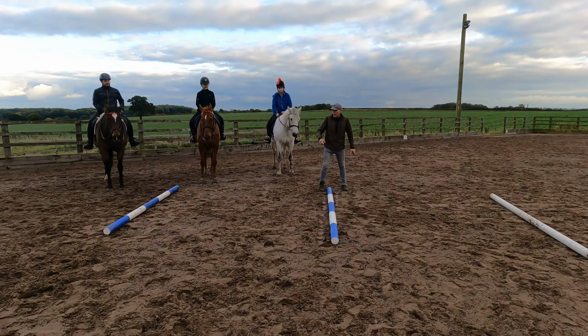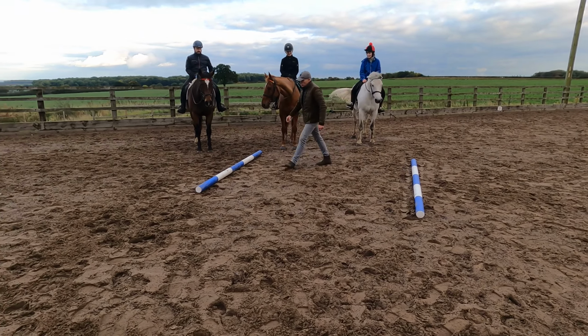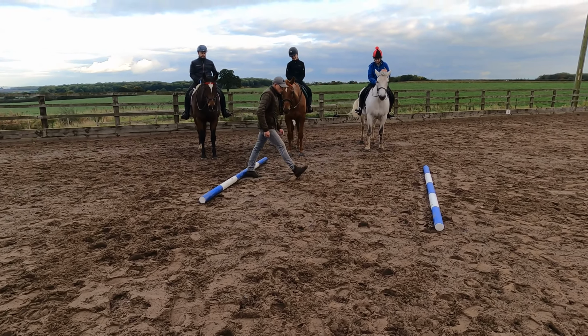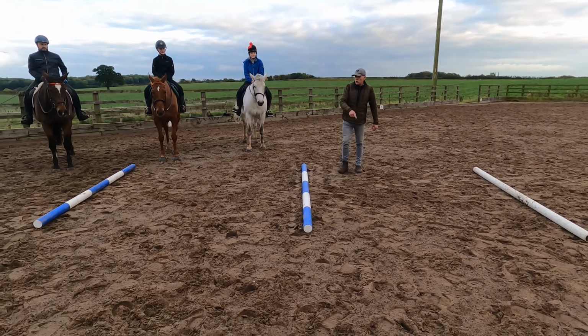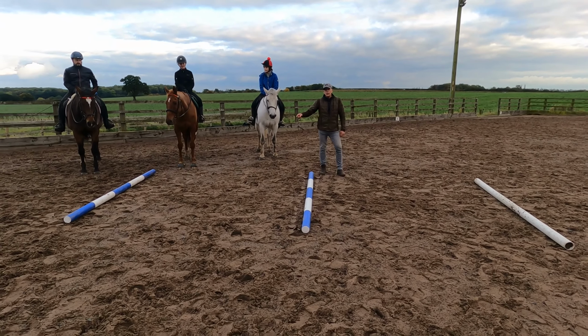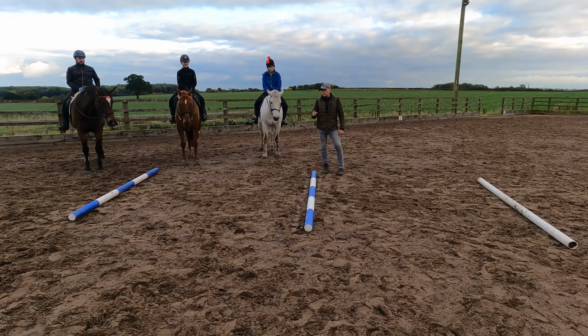So we'll have three rails set up like this with approximately 3 meters between. So three big walking steps, 1, 2, 3. And the horse can walk. And as he walks over this distance, he can get 3 strides. When he trots, he can get 2 strides. And when he canters, he can get 1 stride.